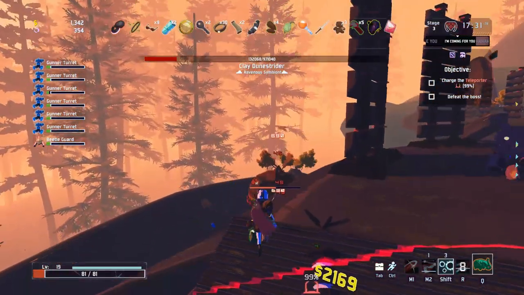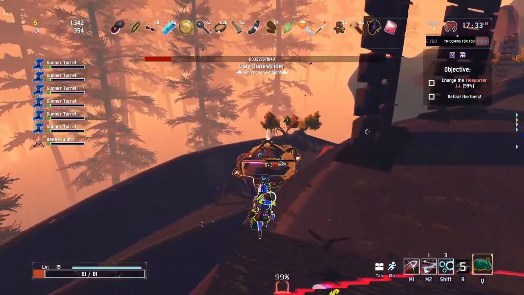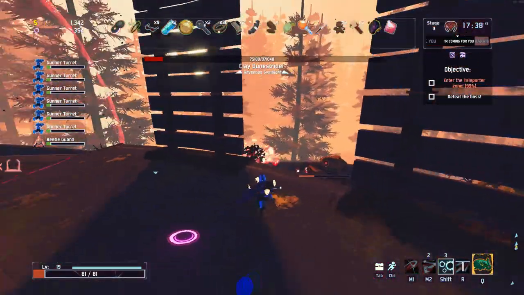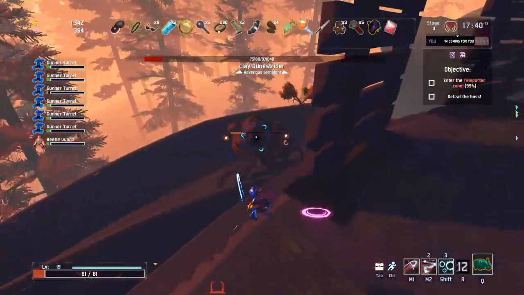So the real threat on this stage was the Clay Templars. I tried to take those out ASAP, because they would just snipe you, and like four or five would spawn at a time. It would just kind of get ridiculous.